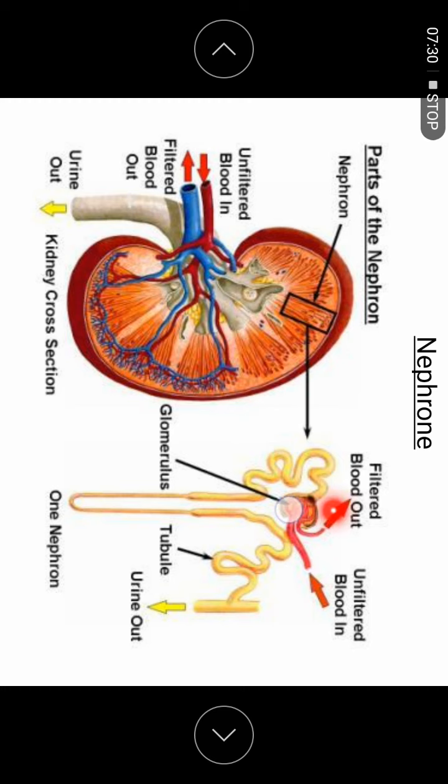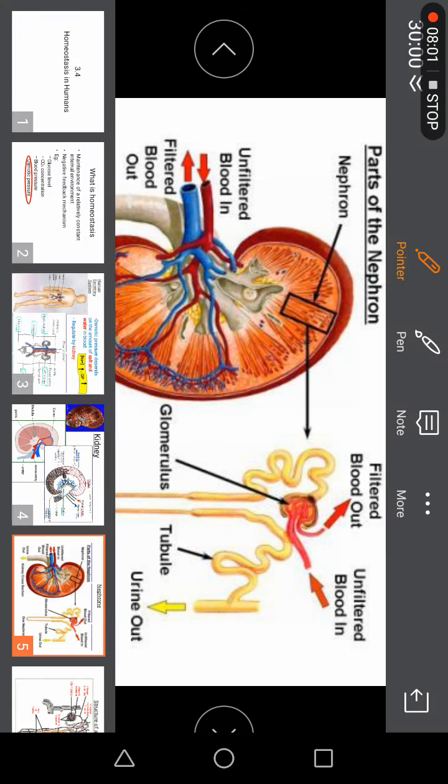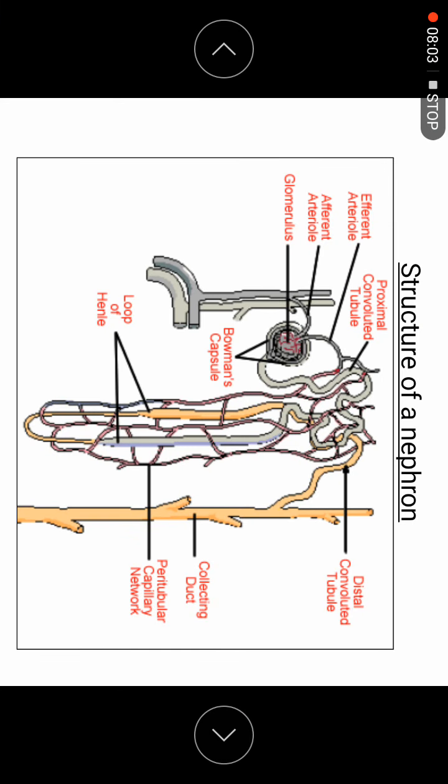But the blood only here. You see, only inside the glomerulus, or sorry, only inside the Bowman capsule. See, this is the blood. It doesn't go inside the tube. It goes around, surrounding the tube. That means you can imagine if this is the tube, there are a lot of blood vessels around here. The one that goes in and then out, this out one will go round and round and then out. Later we see how. Next. This is what we meant.